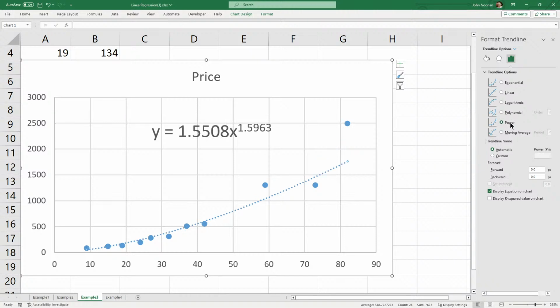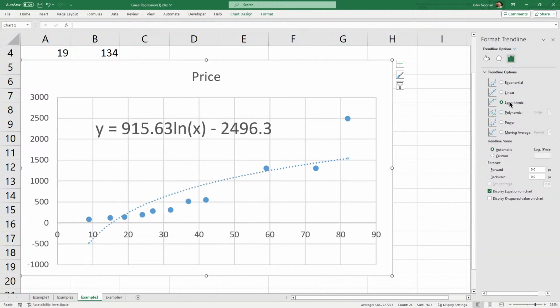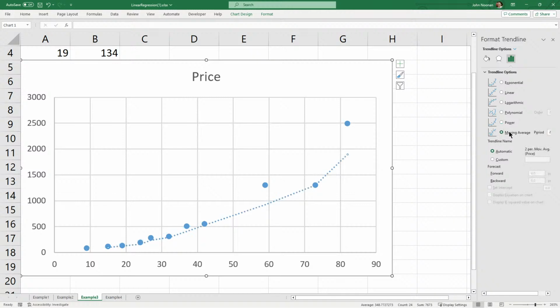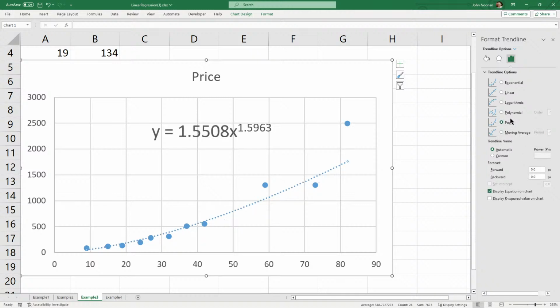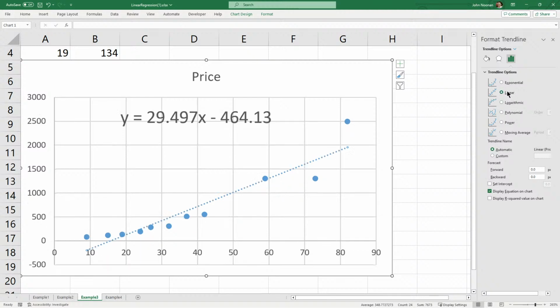A power function, that's interesting. And then what other ones? We've got linear, logarithmic. That looks terrible. But anyway, each one of these uses, that's weird. Yeah, I don't like it. So I think I like the polynomial the best myself, but on your homework, you're going to be dealing exclusively with linear regression functions.